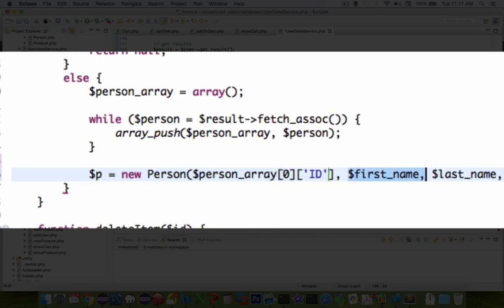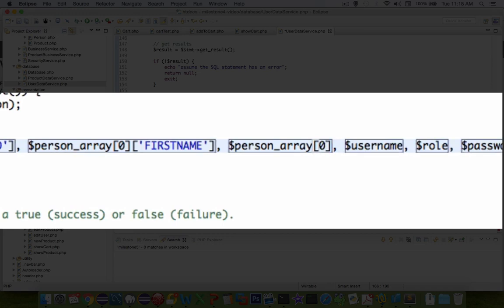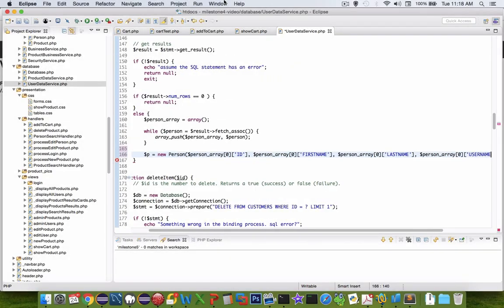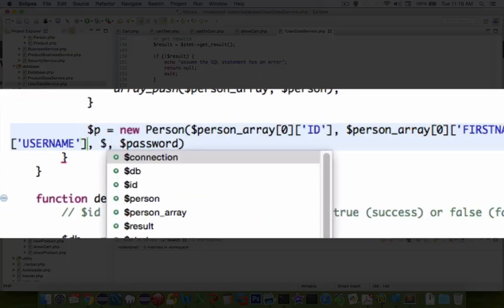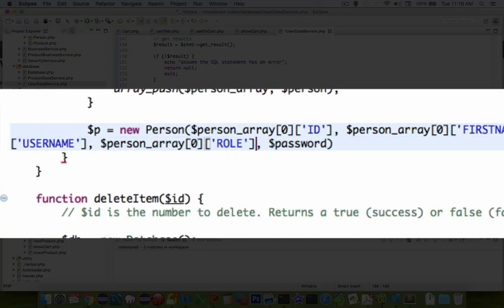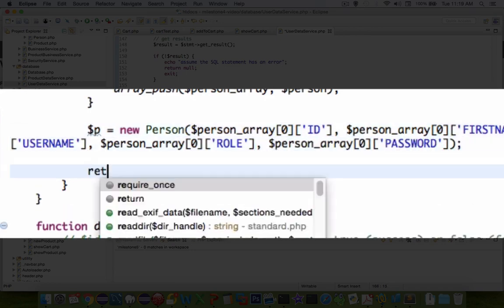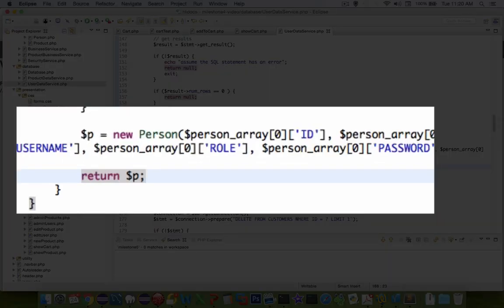What I'm doing in this conversion is creating a new person object, and then I am going to take the array and convert it into that object. The array has item 0, which is the only item in the array, and then I'm going to take the properties in the database: ID, first name, last name, username, role, and password, and send them all into the person object, and return the object that I created called P. So that returns an object rather than an array.